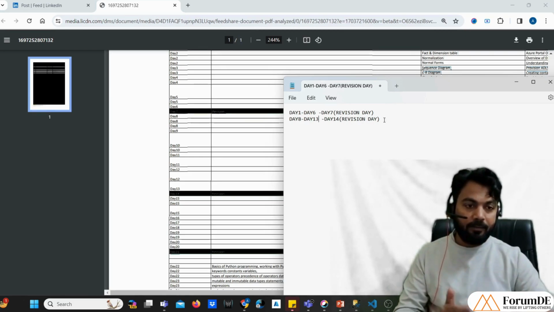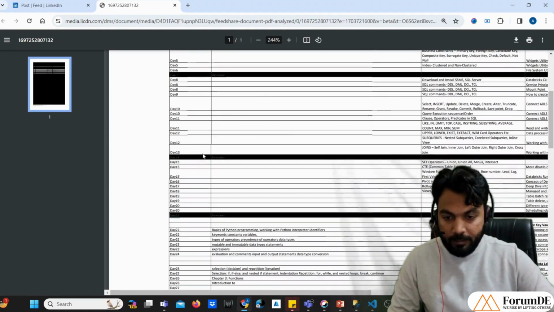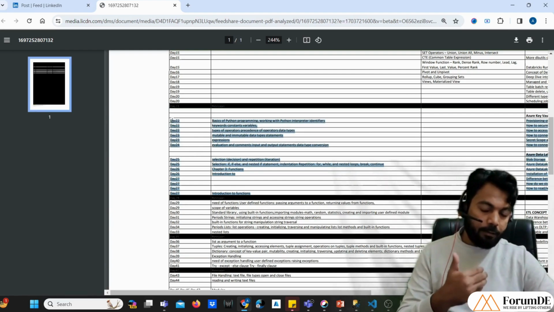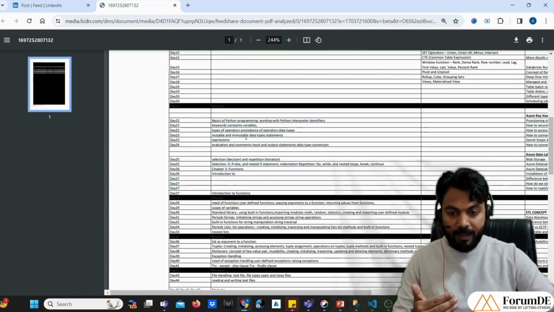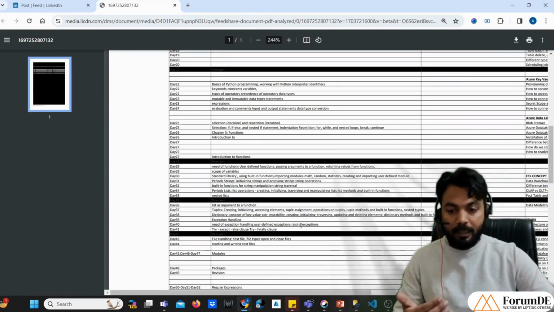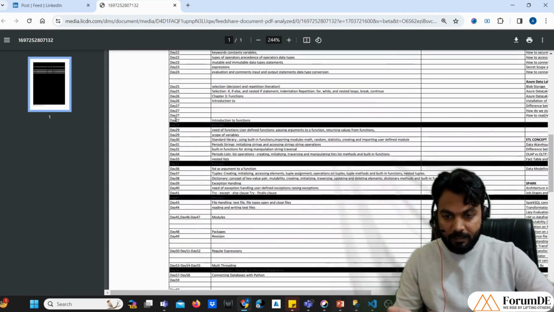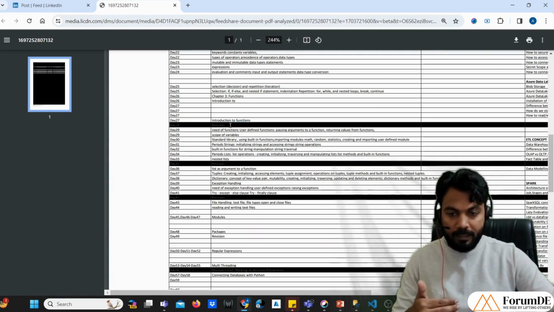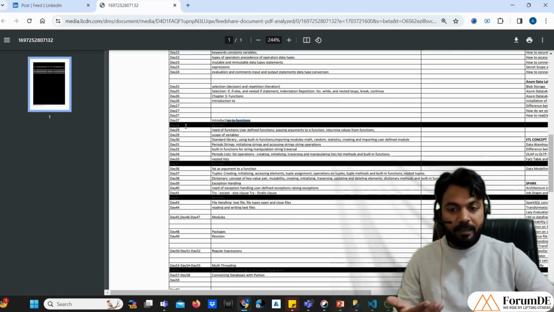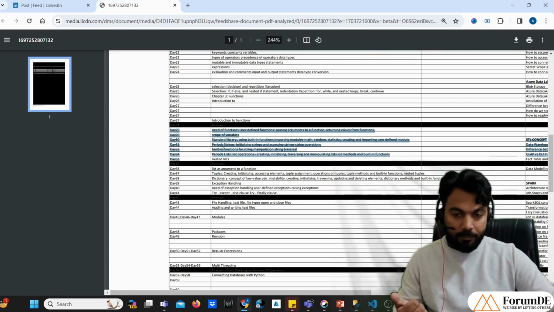After 1 month, around the 30th day, the revision cycle that comes on day 28, on this revision day you have to revise the topics of the previous week, as well as all the topics that you read in that whole month. In this fashion, on that day you revise all the things that you read in the month. Now consider day 28 as the month end. Again, from day 29 to day 33, you have to read these topics.